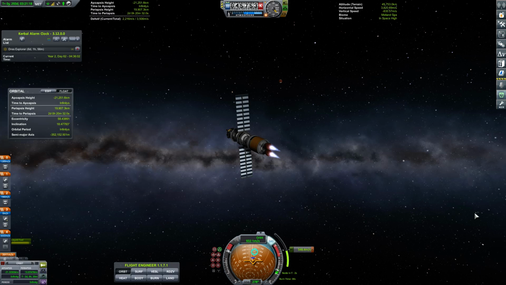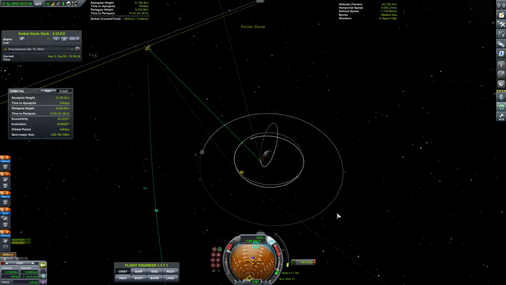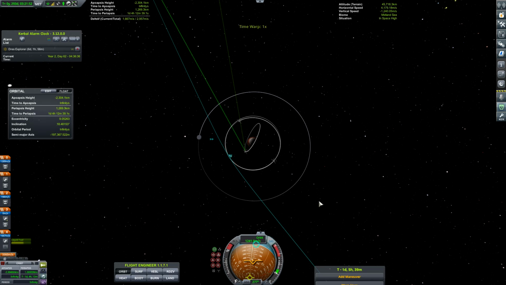We should be making little changes here and there as we come out. Would have got us closer. And when we get down there, we have to stop. Here comes our orbit line. We're going to leave that one.